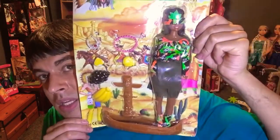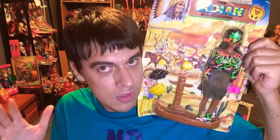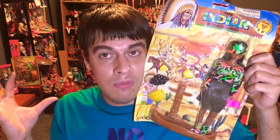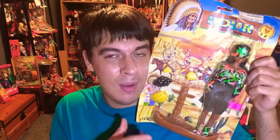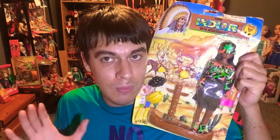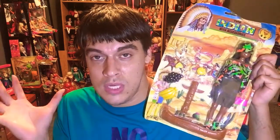She's a little bit beat up — I think she's from the 90s, the seller said something about that. I don't see a lot of Indian fashion dolls in general. I used to see them a lot when I was younger, back in the 1990s. I remember seeing tons and tons of fashion dolls — Indian-type fashion dolls — but I don't see them anymore. Now they just make a basic black girl or white girl doll. But I think a little while ago when I was younger they used to have a lot of Indian princess fashion dolls that were Barbie-sized. They used to have them in stores, but I never got one. So this is an Indian fashion doll — she's not a Barbie brand doll, she's generic.